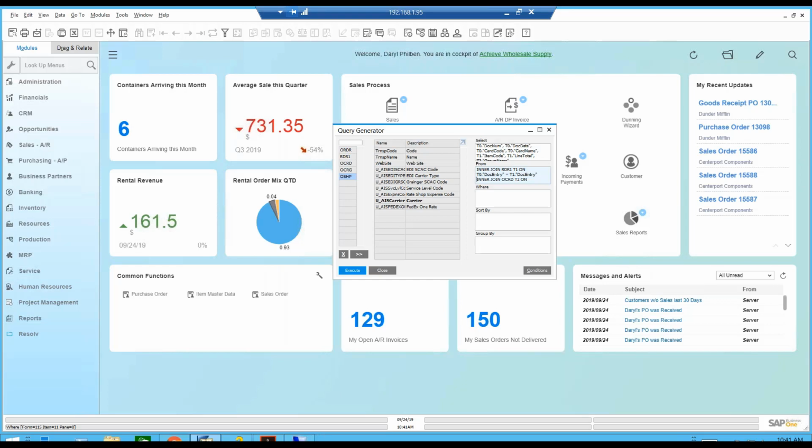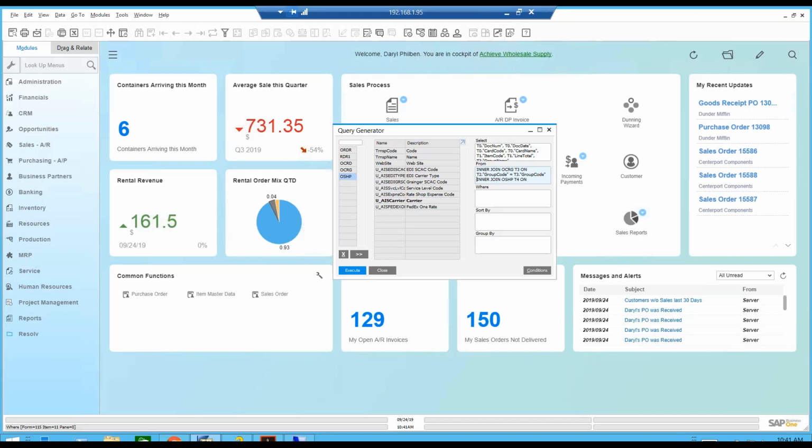Then you can see I joined the customer. It won't hurt to change this to a left, but I know that every single sales order has to have a customer inside of SAP Business One. That's mandatory, so I can leave that one alone as well. Then I'm joining here to the customer group code. Again, you might want to change this one to a left. It won't hurt anything, but because every business partner record must have a customer group, it won't hurt anything to leave that alone.